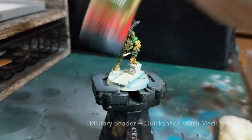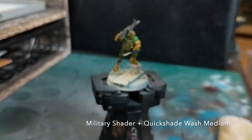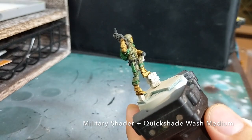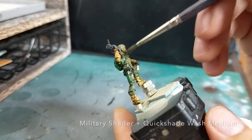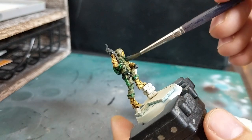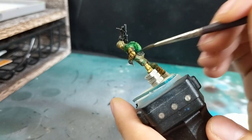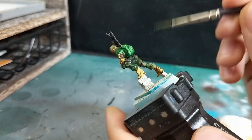Time to wash our Deadfold Green layer. We will use the military shader wash and just add 2 drops of the quick shade wash medium into your wash, so it will flow really nicely and it won't be as dark as it usually is. And then try to cover all the Deadfold Green parts of the mini.